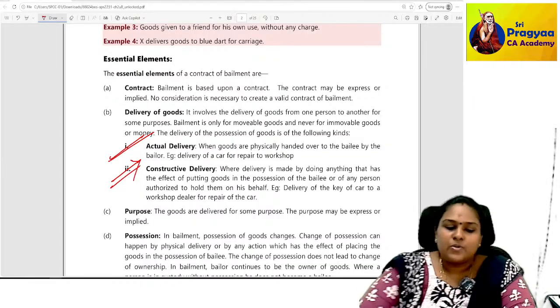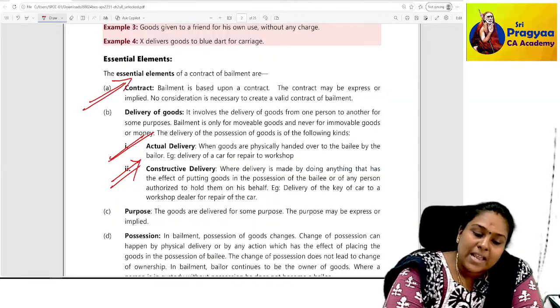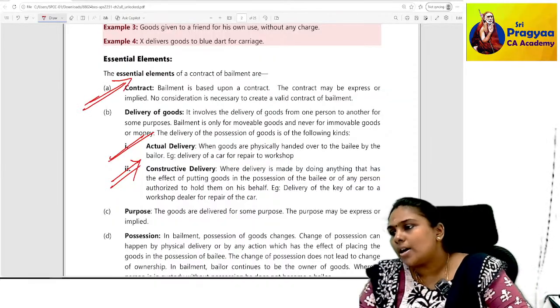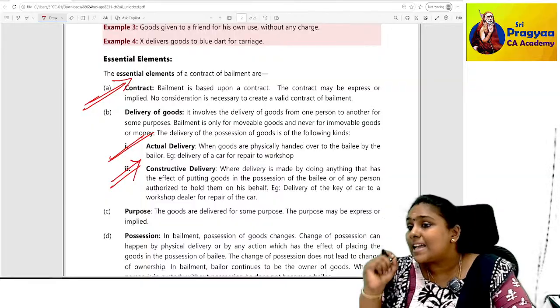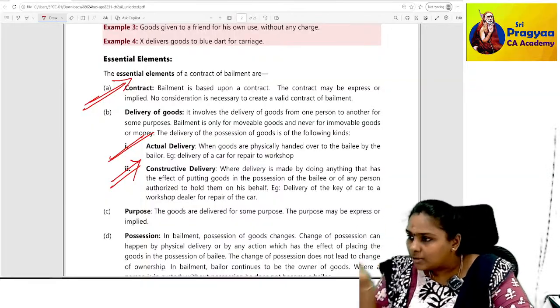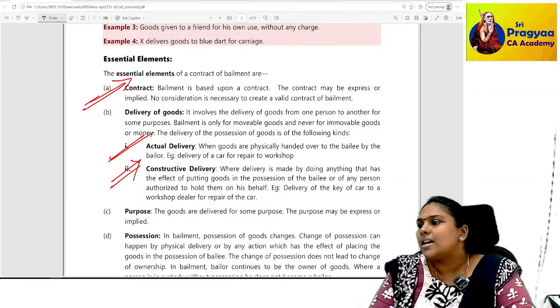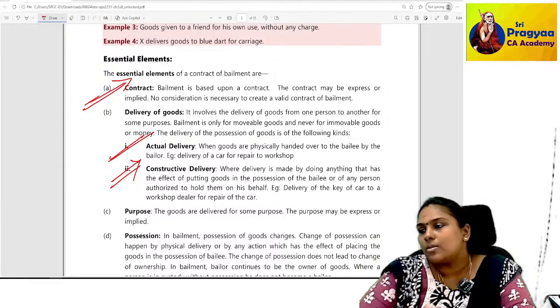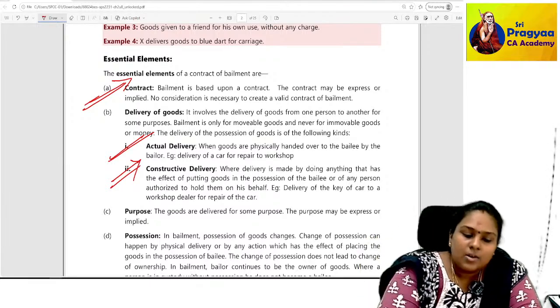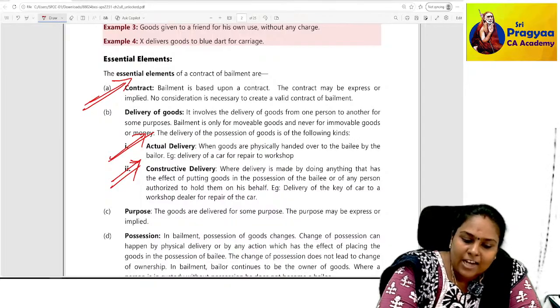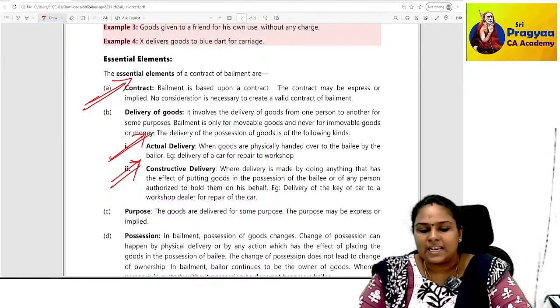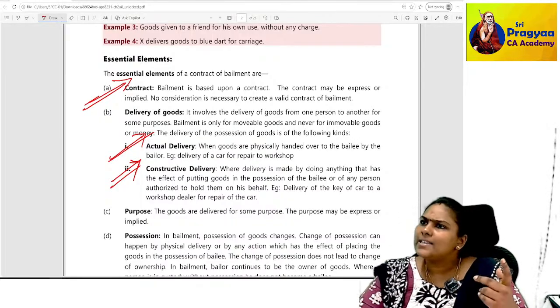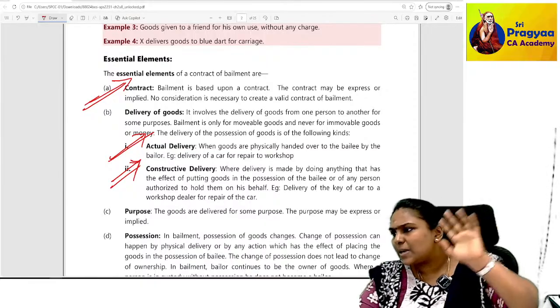Now, before that, this bailment is also a contract. When I say contract, what should be there? All the 11 essentials items should be there. So adukku and the 11 essentials item irundha bailment contract will still be a valid contract. Now delivery of goods means actual delivery or constructive delivery. This delivery we have already seen, yes or no? Yet another place we have seen.